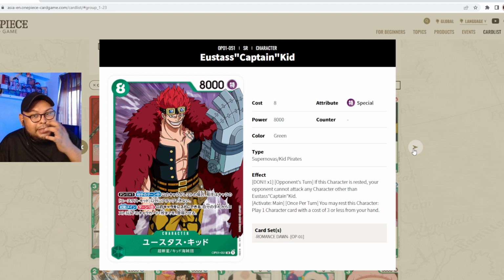So first of all, important number, he is an 8 cost, so that means blue cannot return him with Doflamingo, cannot return him with Sabo. So this is your boss monster for green, definitely. 8 cost, 8000, this card is really strong. And yeah, if you rest this guy you can play a character card with a cost of 3 or less from your hand for free, super good.